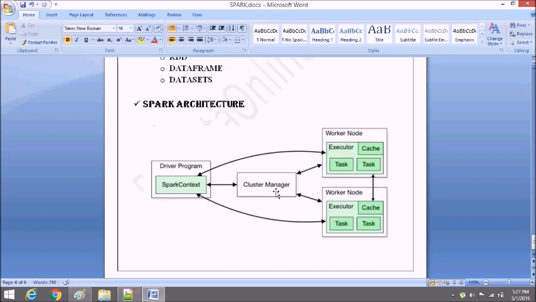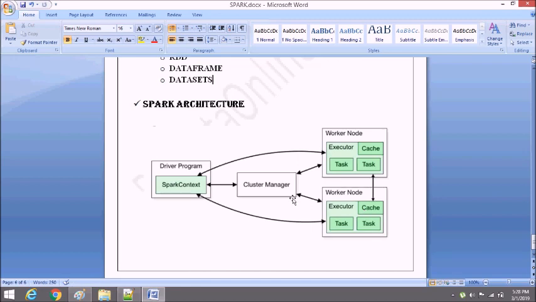Next, we will see the cluster manager. What actually is a cluster manager? You can relate this cluster manager to the Yarn architecture's resource manager. It controls the physical machines and allocates resources to the Spark application. As we have seen in our Yarn architecture, the resource manager is responsible for allocating resources across the cluster and also managing physical machines.